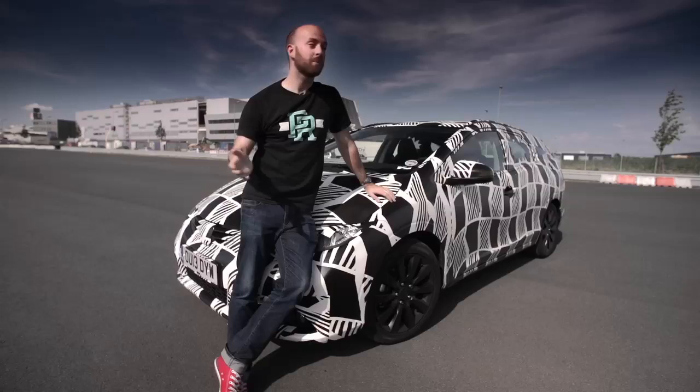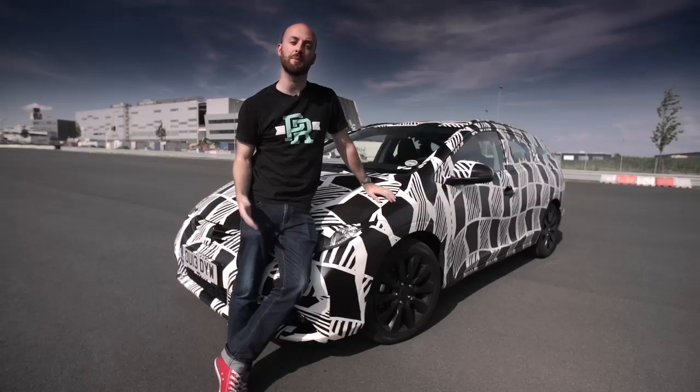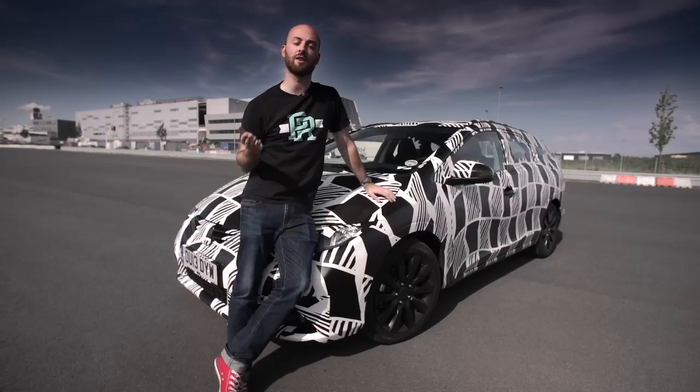So there you have it. This might be an early drive of a pre-production prototype, but I personally think that the Civic Tourer is shaping up really nicely indeed. Class-leading boot space, some innovative features that they won't tell us about yet, plus a clever suspension system that offers a real benefit on the road in terms of comfort, make it an enticing package. I just hope that when it comes out, it can be priced close enough to rivals like the Skoda Octavia that it's a true class contender.